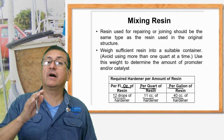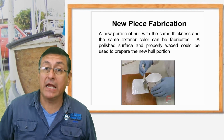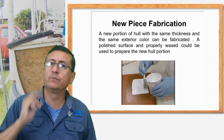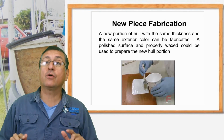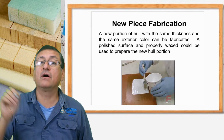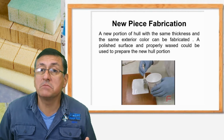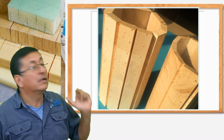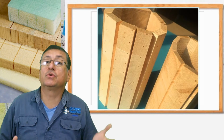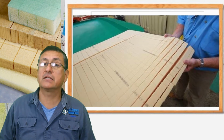Remember, we have the first layer of gelcoat applied, probably two, and now the gelcoat is dry, and we are going to pre-cut a piece of foam with the thickness. You can use regular foam, or you can use balsa, or you can use plywood. Any of those elements are excellent.